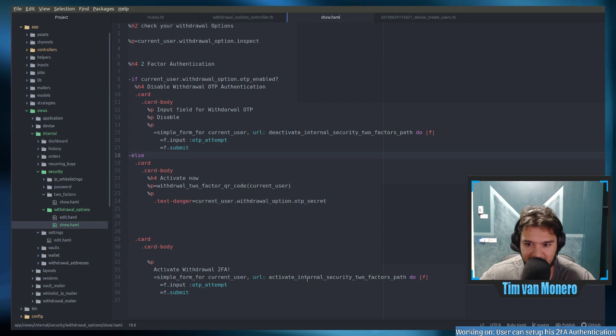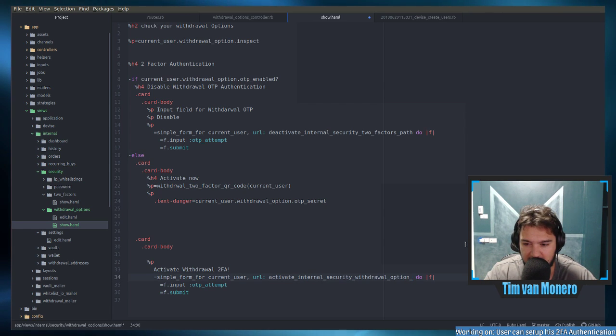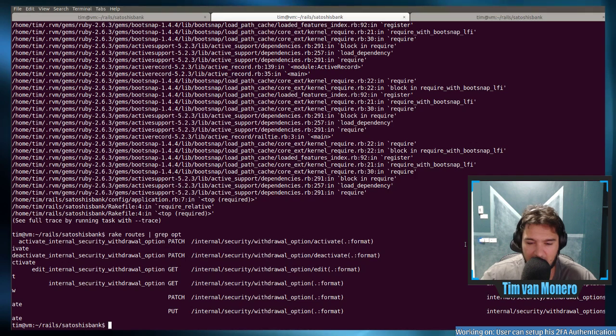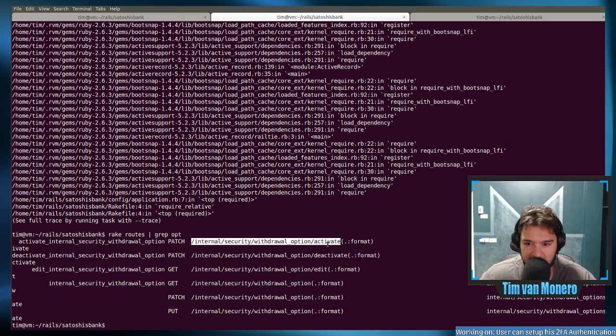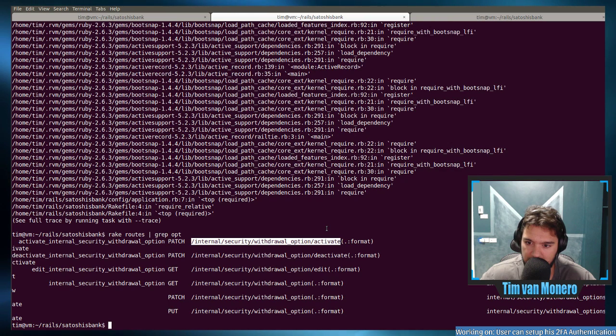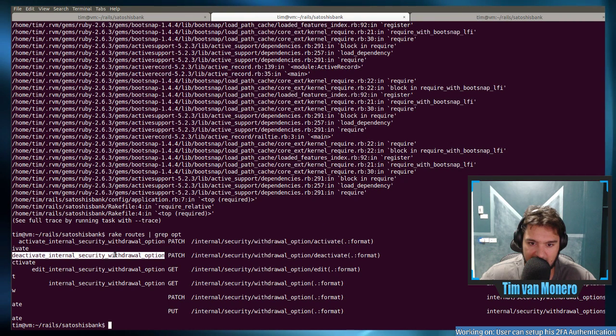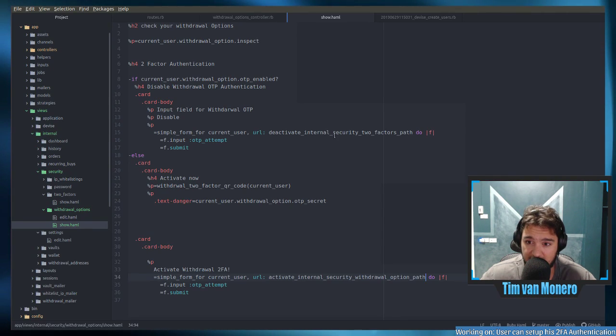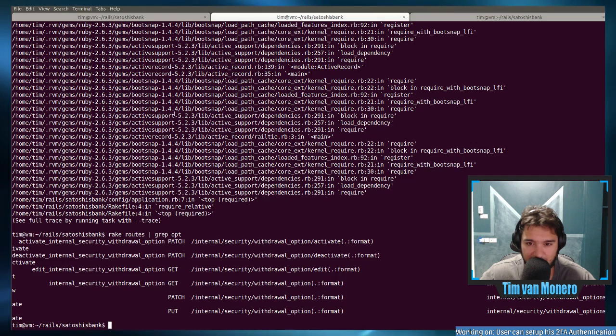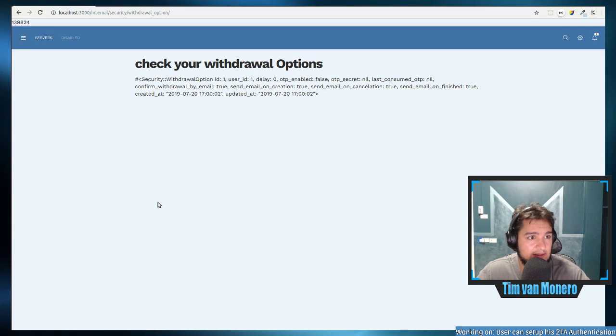So to activate, we go in here. I'm not sure if this is correct. Withdrawal option activate. We keep it that way. And the deactivate one is here. Deactivate path. Alright, I guess if we run this it might work.